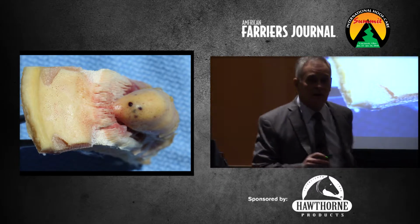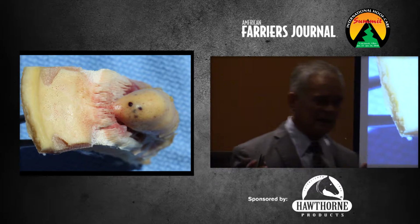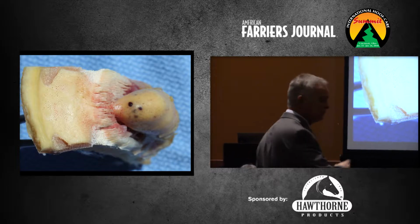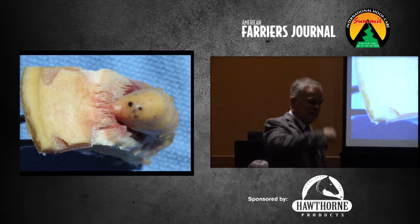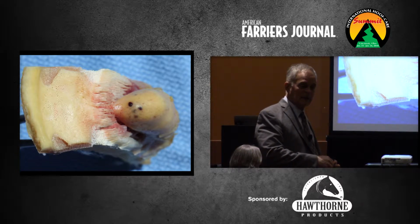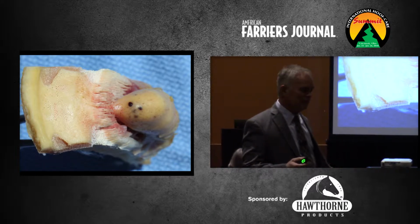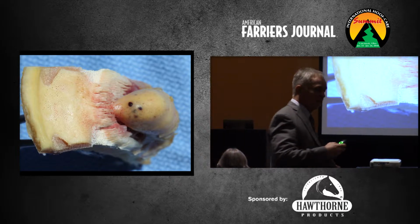Oh, no, that horse is perfectly fine. I'm not going to go through the surgery of it, but the good news is because they come from the hoof, they usually peel out perfectly, and then you just basically have a big hoof wall avulsion that you treat. When you say it's so big, could it ever break? I've never heard of one breaking, and that horse did fine.